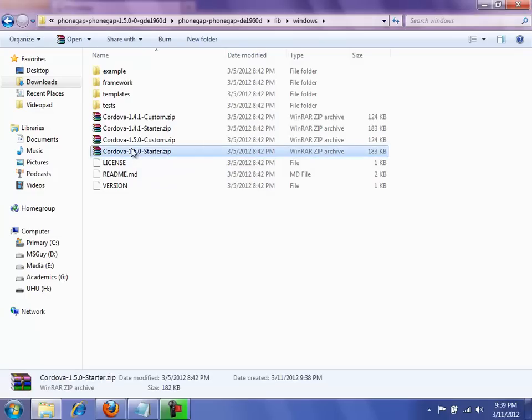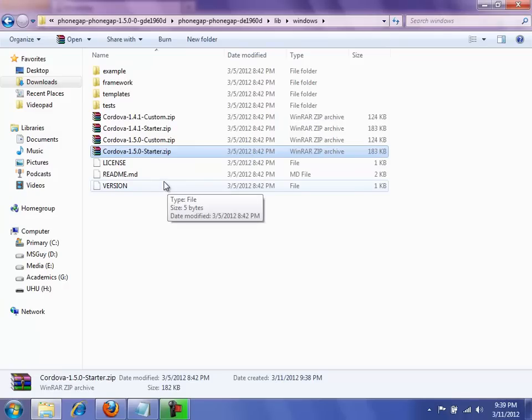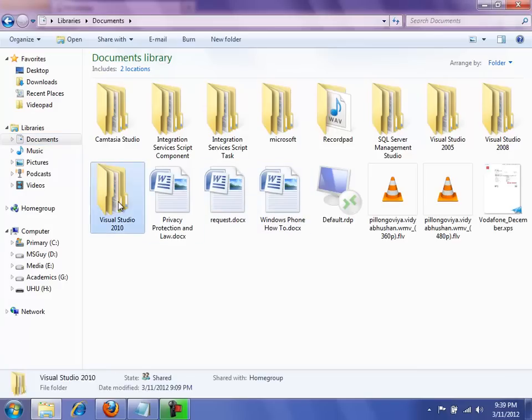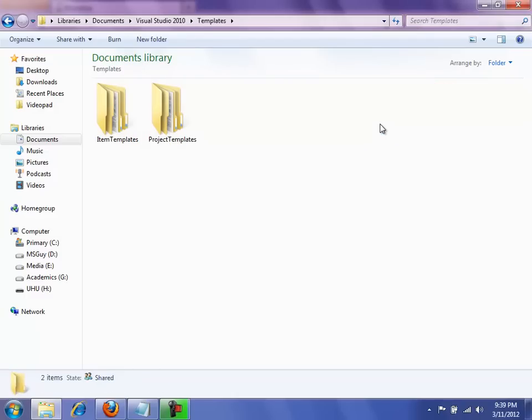So just copy Cordova 1.5, and what you have to do now is go to your documents folder. There you will find Visual Studio 2010 if you have installed it. Then here you will find a folder called templates. Just double click and open it, and you will have one more folder by the name project templates.